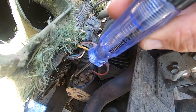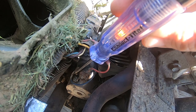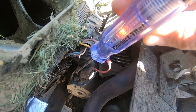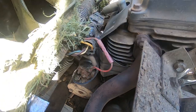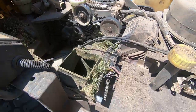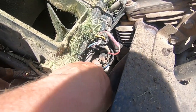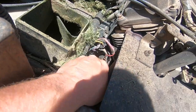I'm going to go ahead and turn the key. You can see the light up every time I turn the key. Okay, so what that tells us is the key switch, the connections, everything before this is good. This is the last in the chain, okay, right here. If you're getting power here and your starter's not turning over, it's your starter.